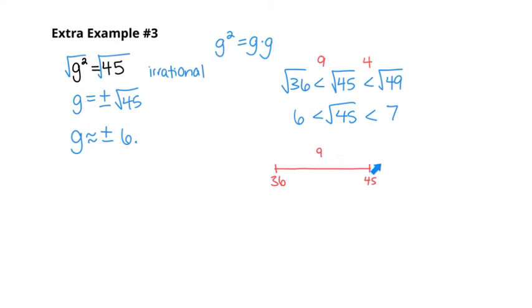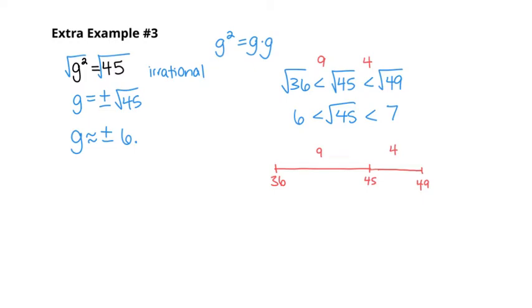So something like this, this length right here can't be 4 units because this whole thing is 9, so there's no way this is 4 units. 4 units would be about half of this because we know that half of 9 is 4.5, so it's close to 4. So about half this length, a little less than half that length. So maybe something like that would be 4 units. The reason we need to pay attention is because in order to get an accurate estimate, we have to have the spacing of these numbers correct. So that's another 4 units there.